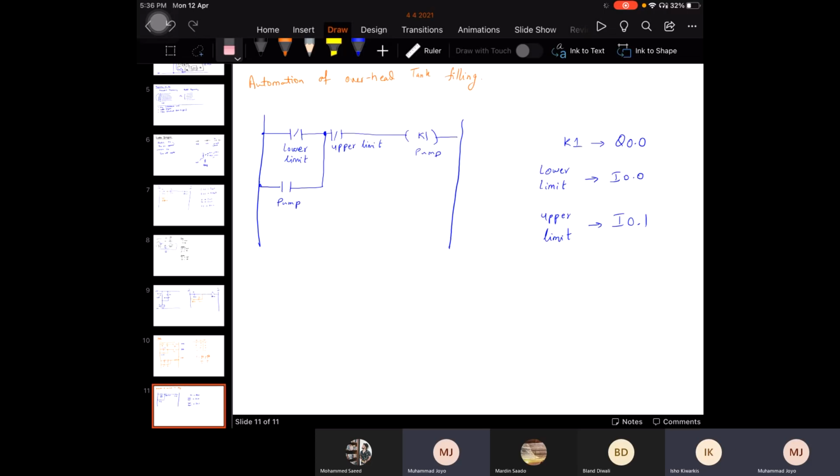I think you forgot the first push button to start the water flow. Okay, I checked the first push button. Yes, this can be done before the lower limit.